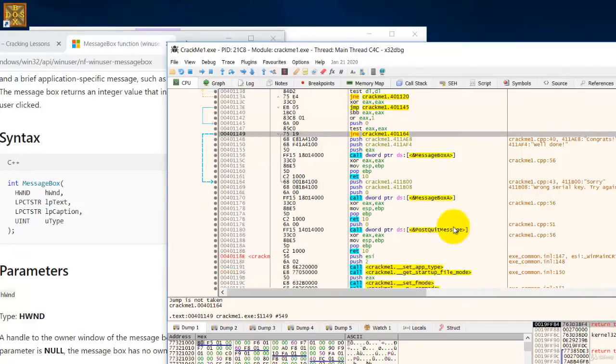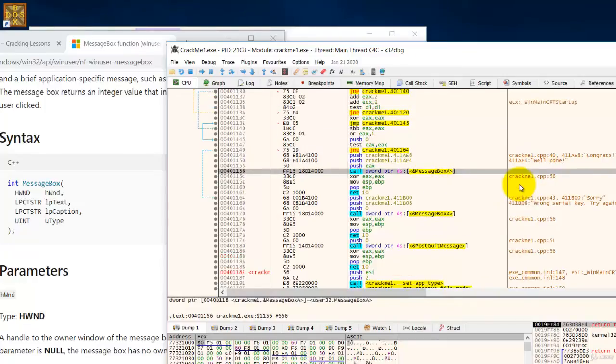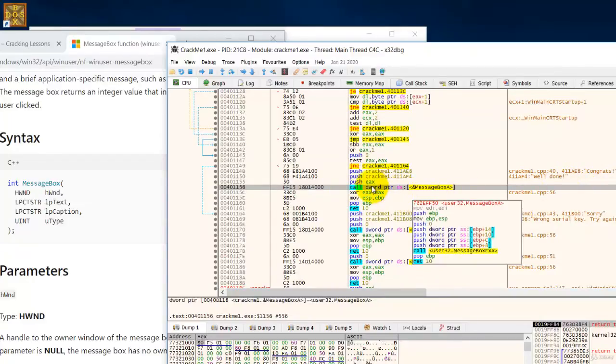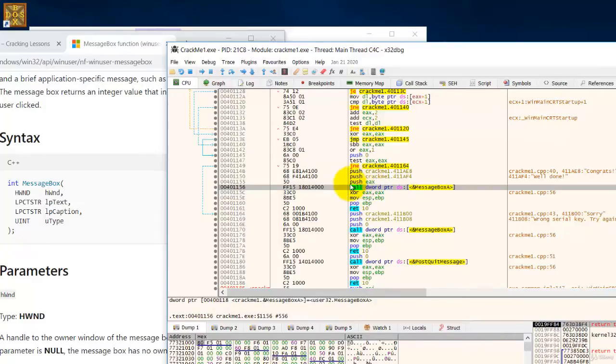Now if you take a look at this other message box, this is the good message, "congrats, well done", and it's the same thing. Starting from the bottom, the first parameter is this, which refers to your parent window. Then your second parameter, the text, will be this, which is the text to be shown in the message box, well done.